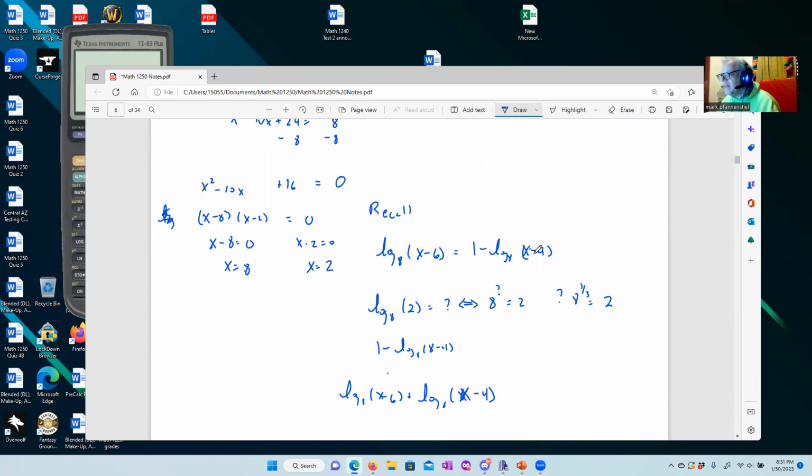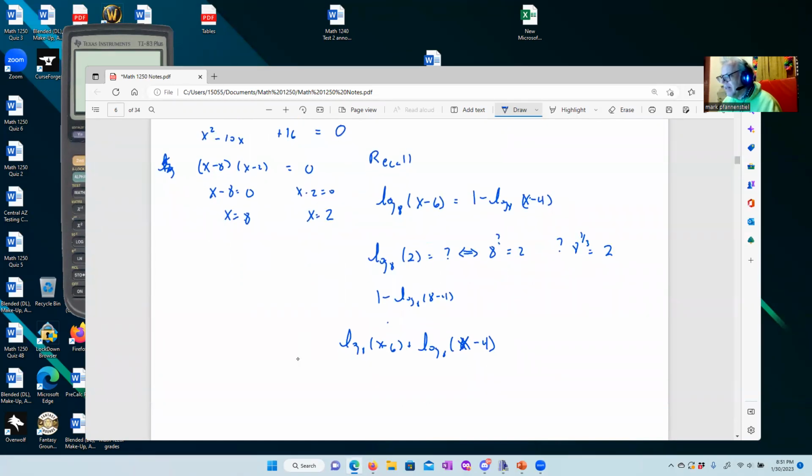I know that when I plug in x equals 8, this piece is going to be 1/3. I know this side has to be equal to 1. So when I'm looking at this, what is log base 8 of 4? 8 raised to what power equals 4? It makes sense that if I take the 1/3 power, I get 2 here. 2 squared would be 4. So log base 8 of 4 is equal to 2/3, and we would get what?